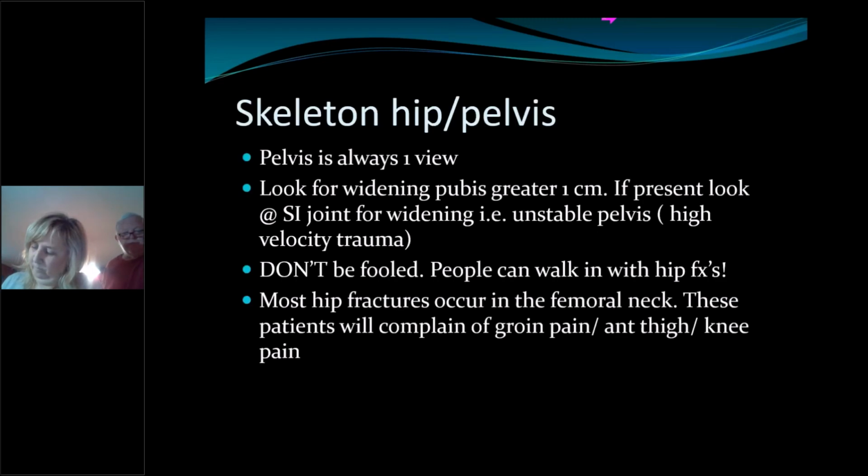So moving south, let's go to the pelvis and the hips. When we're looking at the pelvis, this is one case where one view is very reasonable. I had mentioned before, one view, no view. AP pelvis, that's one of the exceptions. So one view of the pelvis is very reasonable. Look for widening of the symphysis pubis. You're looking to help delineate whether there's an unstable fracture.